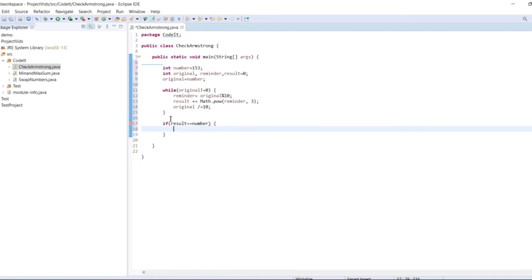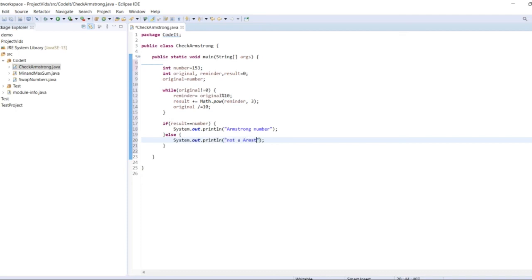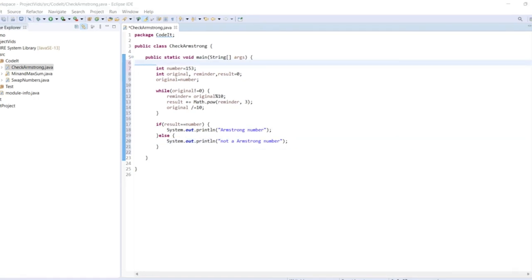So if result equal to number, our initial number, if both are equal, then we can say it is an Armstrong number. Otherwise, we'll display it's not an Armstrong number. Fine, we have completed our program.